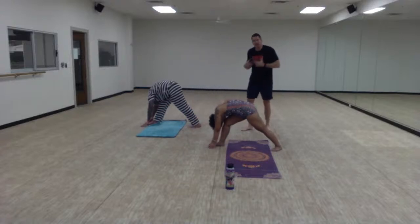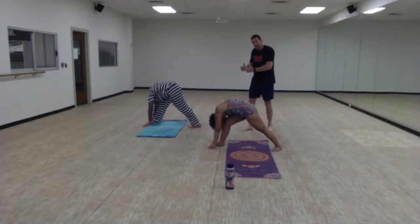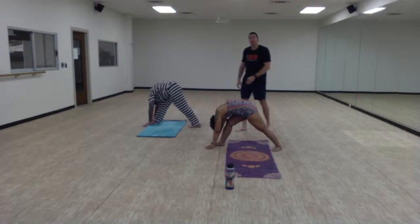If you're tired like me, my hands are on the floor, I'm trying to use the strength of my arms, the weight of my head, to help me get the leg a little straighter. Now, for more advanced yogis, if the leg is locked, head and the knee are balancing, hands together, you get more advanced by working the forehead up.